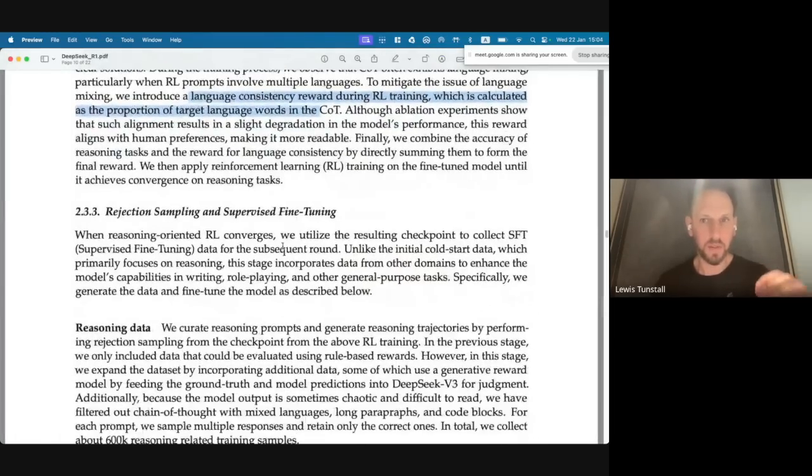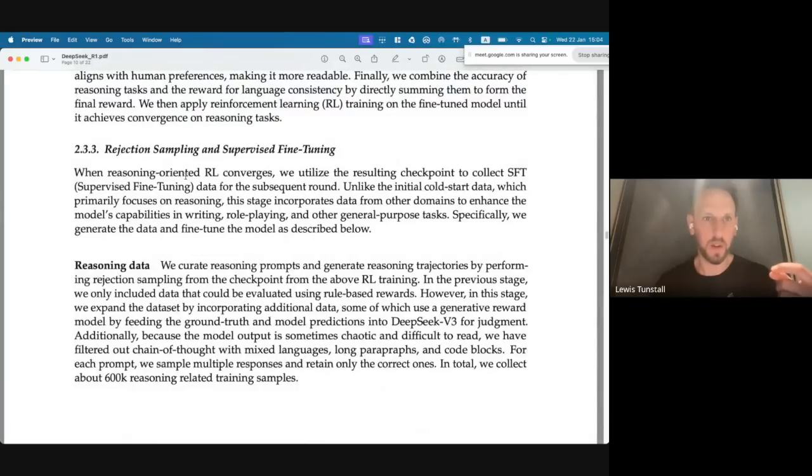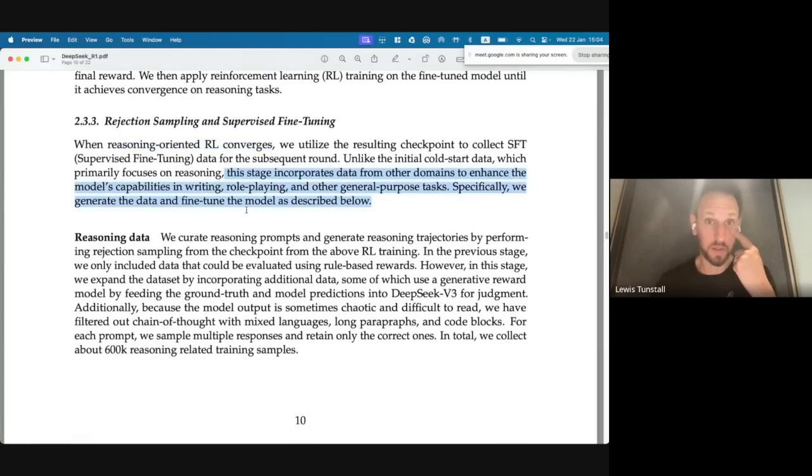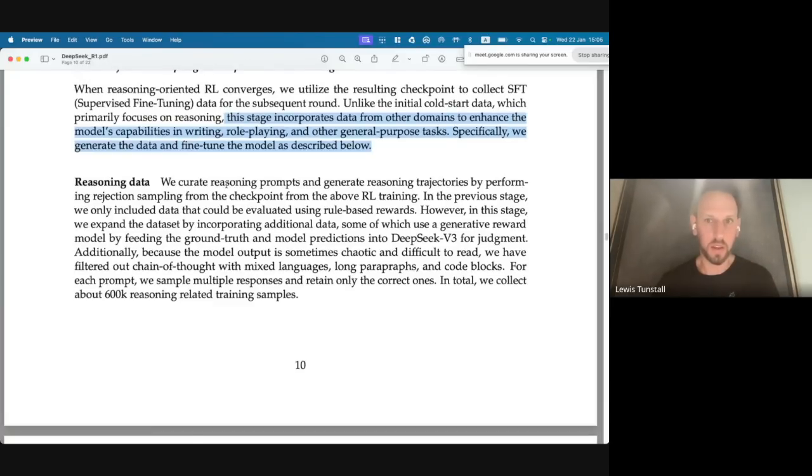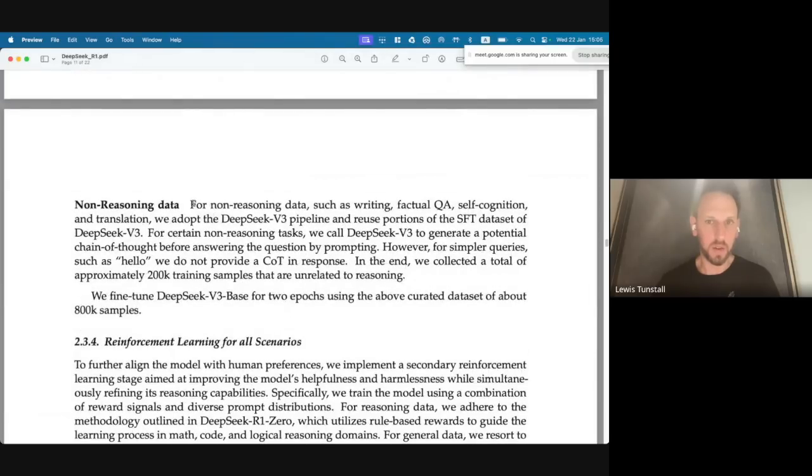And then they do this additional stage of training where they say, okay, when the reasoning RL converges, we now collect new data for the subsequent round. So now they collect data from other domains. They collect around 600K data for reasoning from the model. And then they collect non-reasoning data by generating it from DeepSeek v3 and stuff like this.